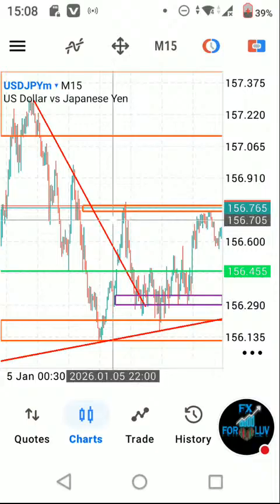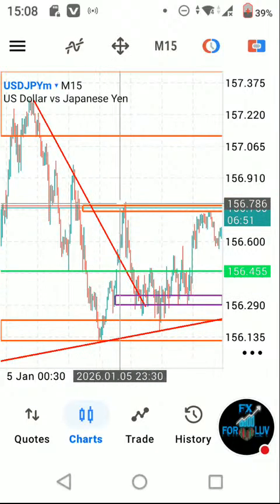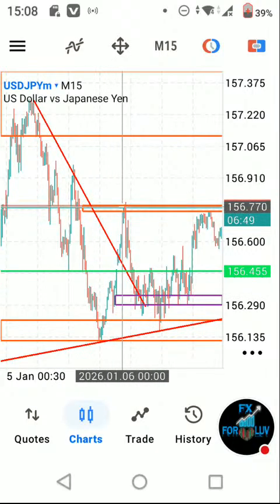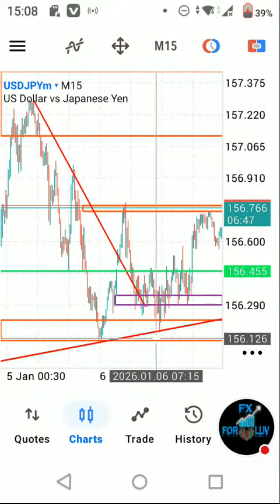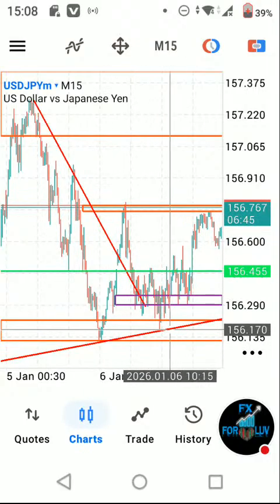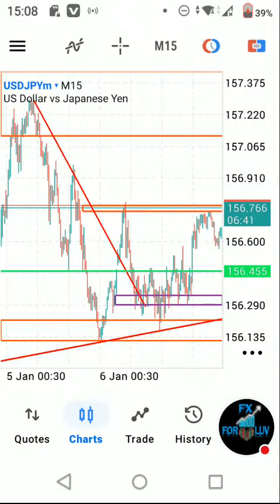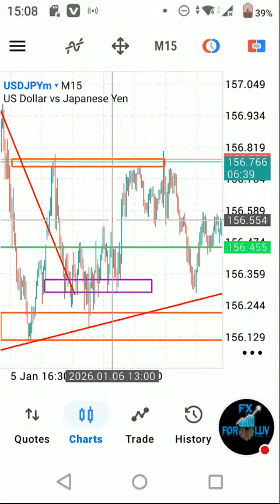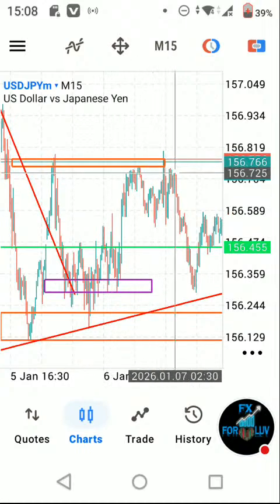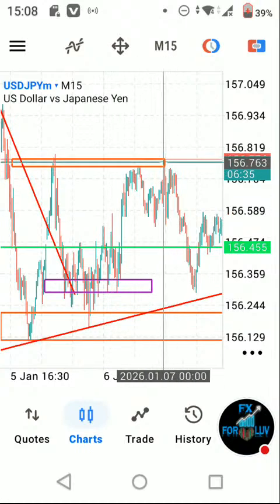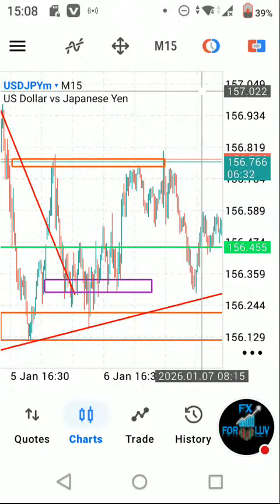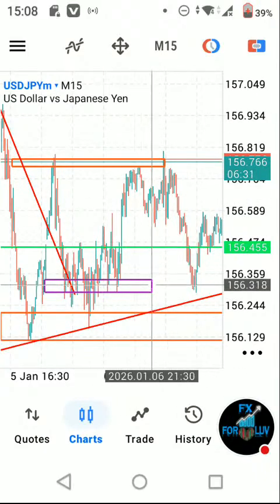So you can see that price went all the way up here to this supply zone, got rejected, and instead of creating a lower low, what happened? It failed and created what here? A higher low. Now after price creating a higher low, let's see what happened. Did price manage to break above this high? Because if price breaks above this high, we know that price has now officially confirmed this as a flip zone.